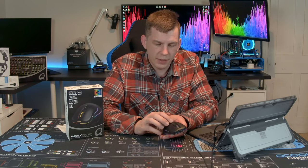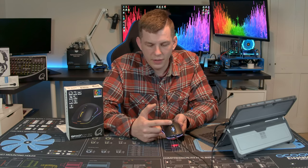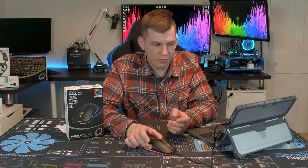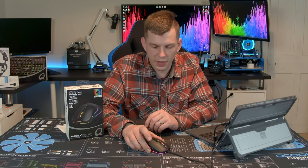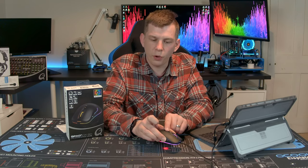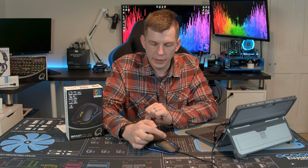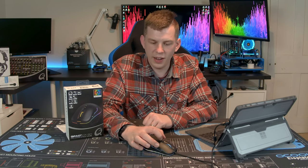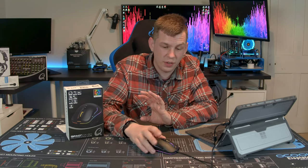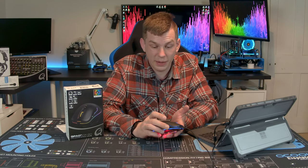It is an RGB mouse, adjusted by pressing the buttons. As you press the button it flashes a color to indicate the DPI — white is the fastest, red is the slowest. The irritating thing is that pressing and holding the top button for three seconds changes the RGB mode and color, however changing the color also changes the DPI. So unless the color you like happens to match the DPI you want, you're a bit stuck. You can adjust speed in Windows as well, but the color is tied to the DPI.